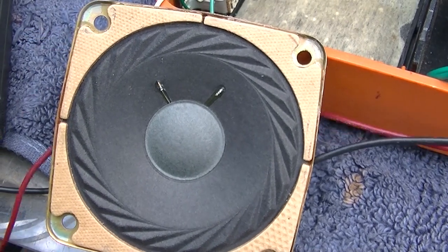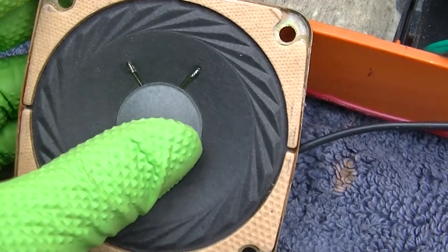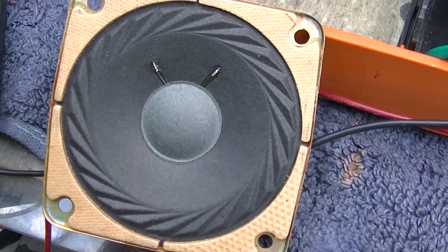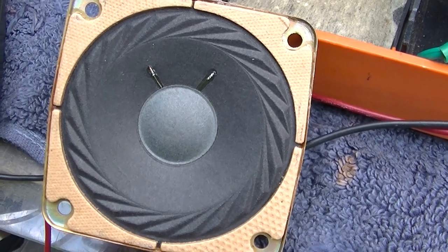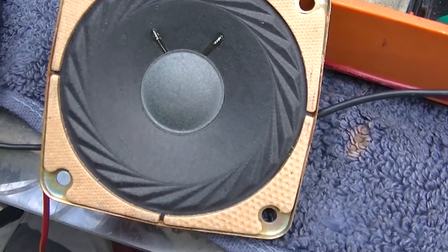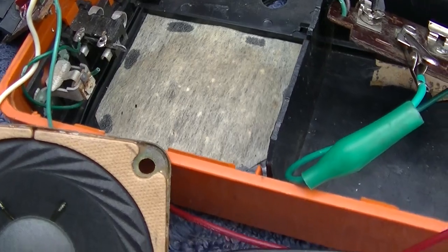Hey, that sure sounds like a bad speaker, but it looks great. And there's no rubbing. It's almost like the voice coil fell off, the turns fell off the form for the voice coil. Grab me a speaker and we'll test it out and verify that's it. Of course, this is some weird metric thing that I'm not going to be able to get very easy.